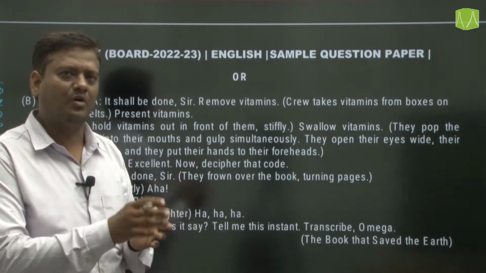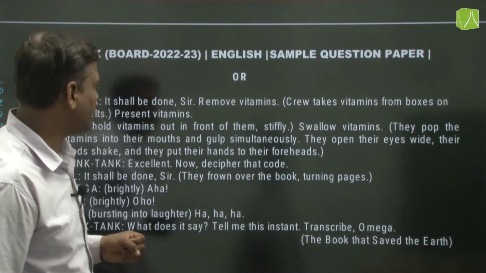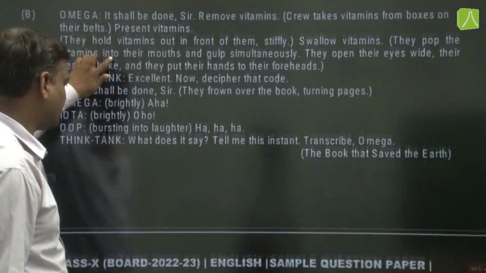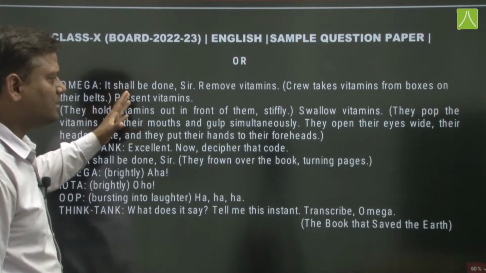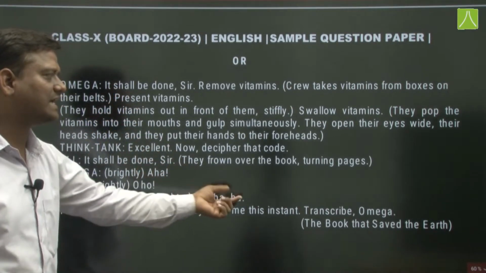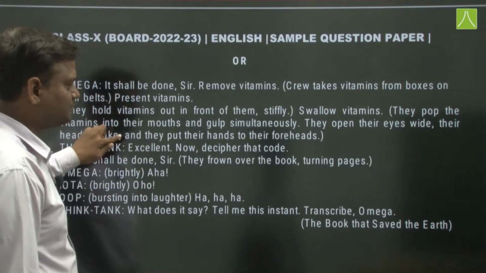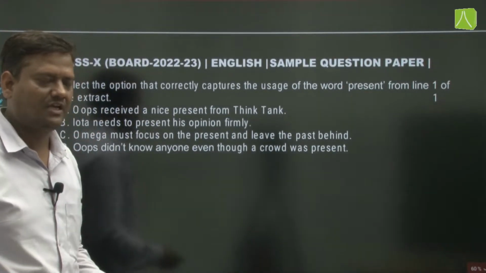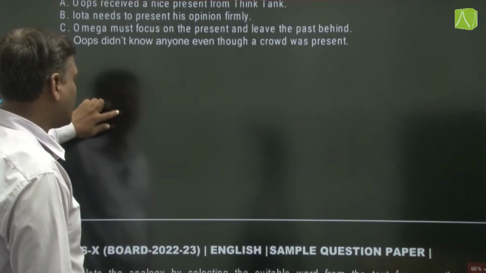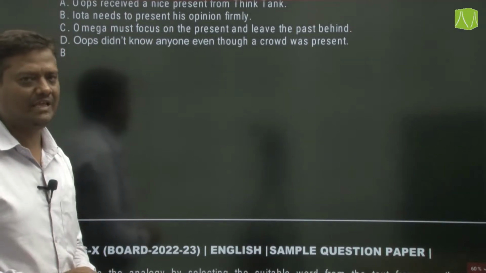That will be from Footprints Without Feet, and again there will be 5 questions. Like this extract is taken from our story The Book That Saved the Earth from Footprints Without Feet, and after that 5 questions are given in objective form. You are to answer them. Each question will carry 1 mark.